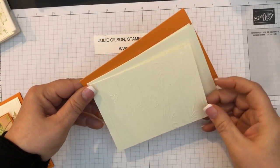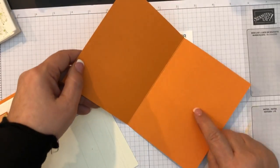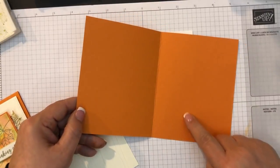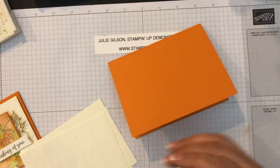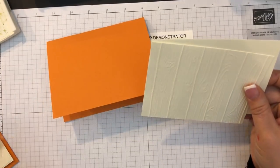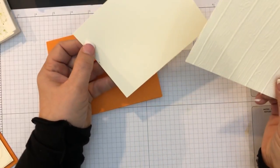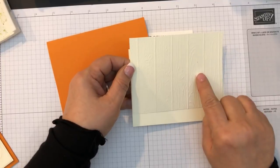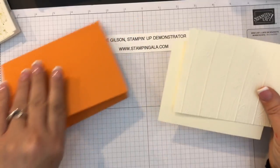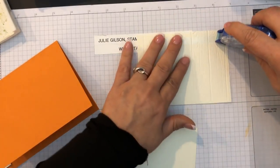Okay, so what we have here is our card base, and this is actually just a half a sheet of 8.5 by 11, so it's 8.5 by 5.5 and scored at 4.25. I took two pieces of Very Vanilla, and they're 5.25 by 4, this one is, and then the top one I embossed, and I just cut it down a tiny bit, like an eighth of an inch, if that. Okay, I just trimmed it so it'd have a little bit of a border.